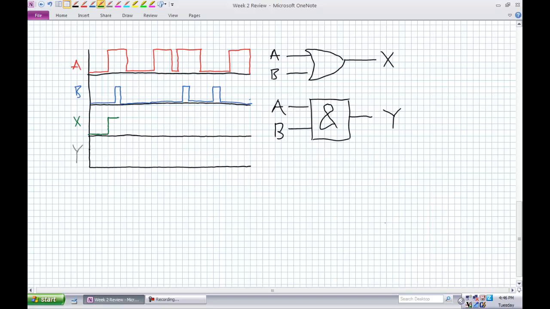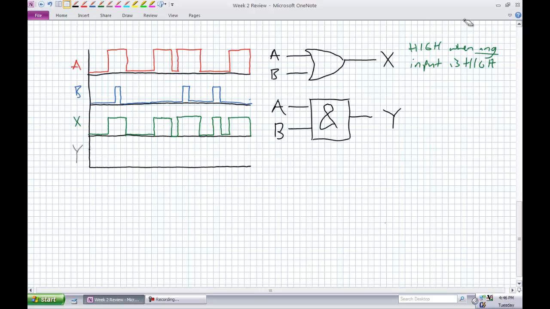A and B are high. A is high. Neither of them are high. Walk along. A is high. One of its inputs is. Get that brief pulse downwards where none of them are. Any input is high. B is now high. A is now high. Back. High when any input is high. Have this on your cheat sheets. You don't necessarily need to have a truth table. You need to know this.